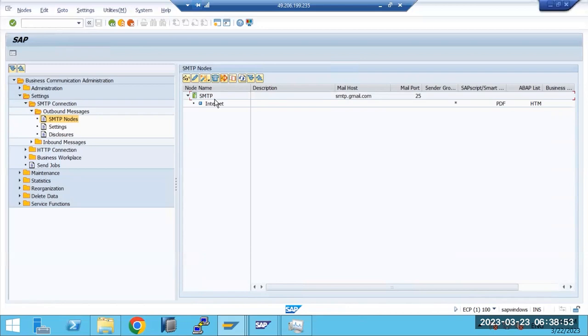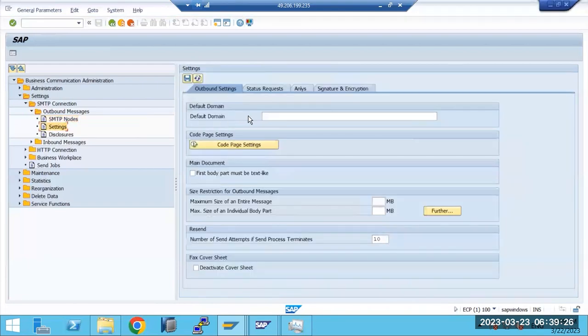This type of configurations and settings we have to perform here. The mail configurations and SMTP server configurations we perform in the SCOT transaction code. SCOT is the transaction code. There we perform all these configurations. So this is the way we do all our configuration work from here. Here we can see not only mail configuration; we can also assign the domain, your company domain. Okay. Maximum size of the memo.